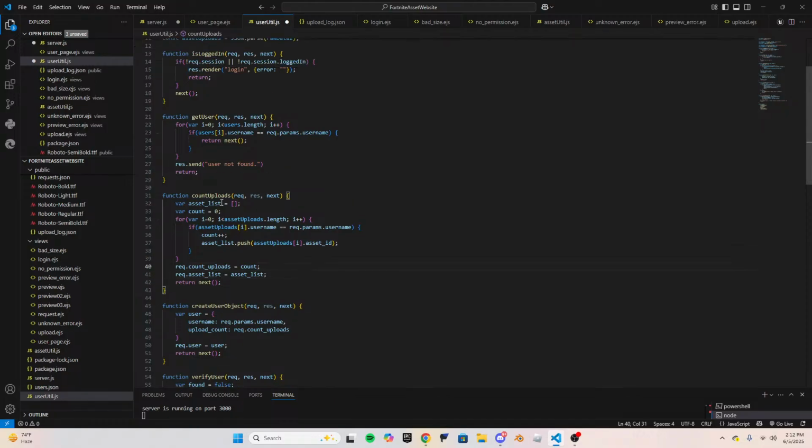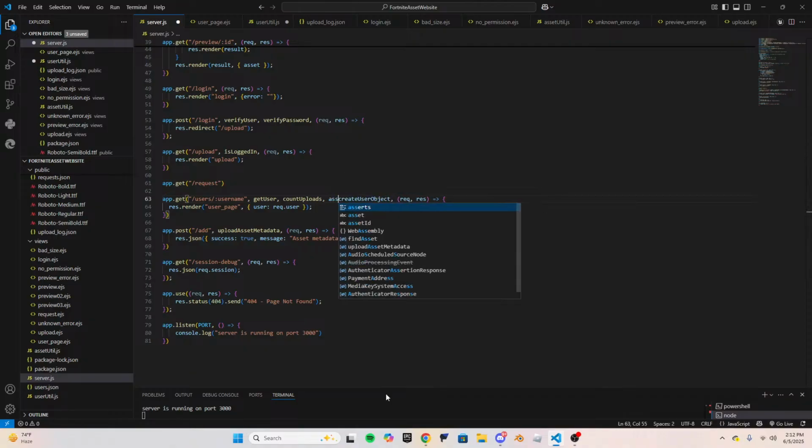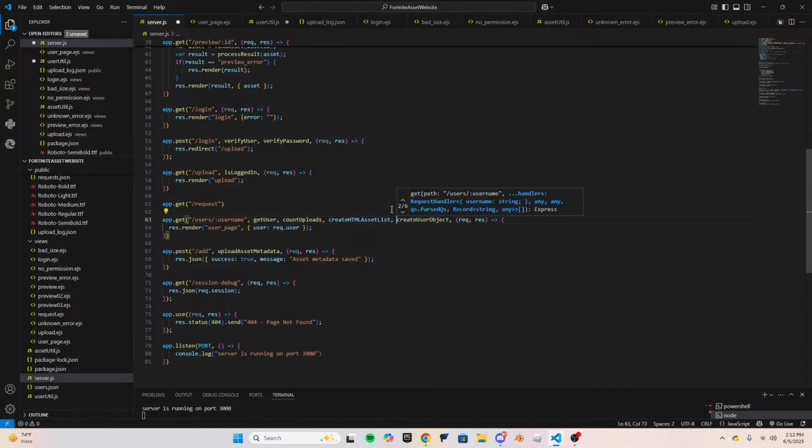Okay, then we'll move to the next thing, and once we do that, we can make a new little middleware called create HTML asset list.